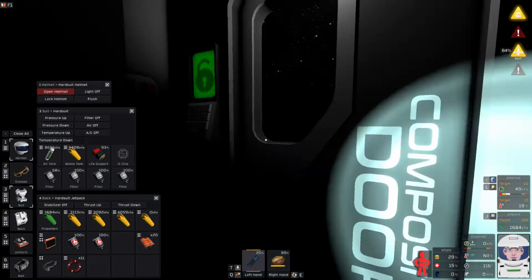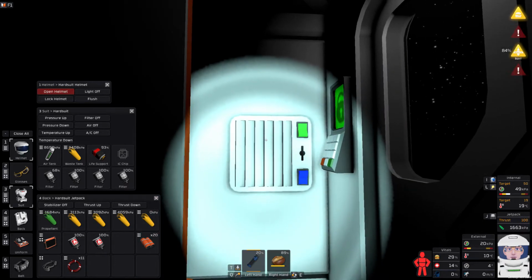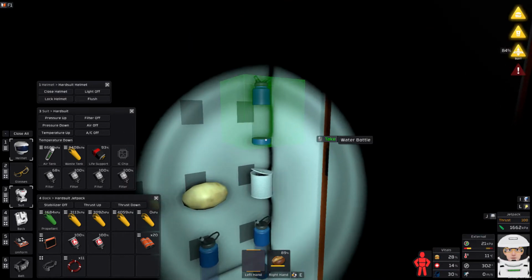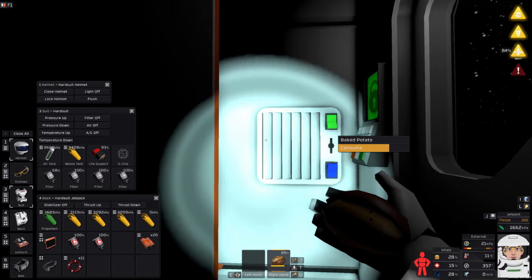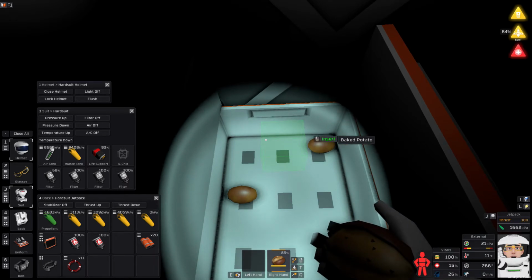We got a vacuum in here. Good. Let's get this icy cold O2 in here now. 10 degrees. Fantastic. Open helmet. Let's drink a little to stop the bleeding. Let's drink the rest actually. We'll put, I don't know where I'll put that. Yummy, yummy, yummy baked potato. The whole thing. Gosh, character is a glutton.